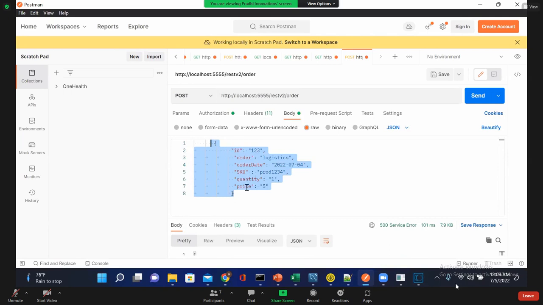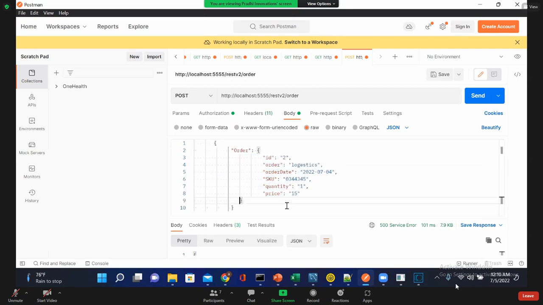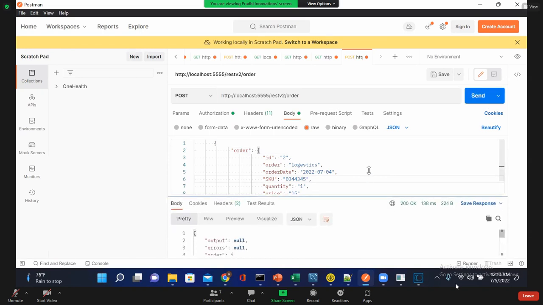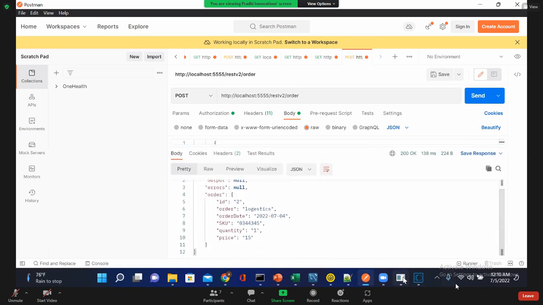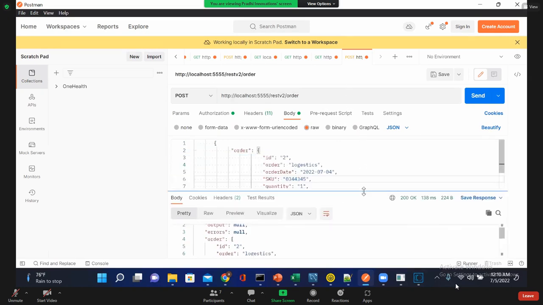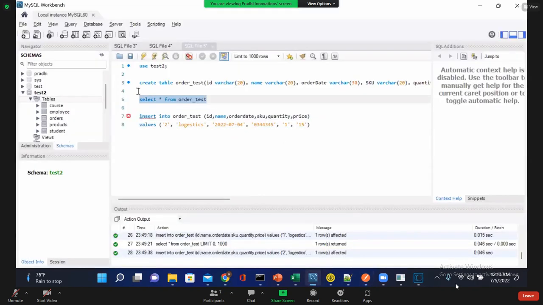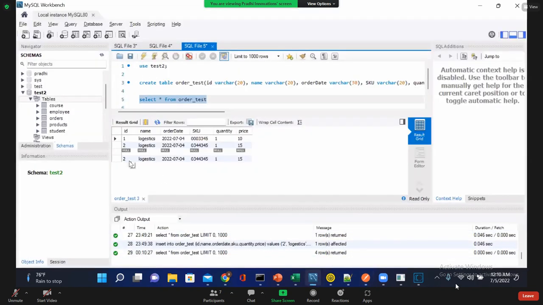Here I will use my JSON message and small order. There we had given order small. So let's send this. I got the response. Are you getting it? I used the same data, so let's go and see the database if the third record is inserted or not. See the data. So it's inserted.